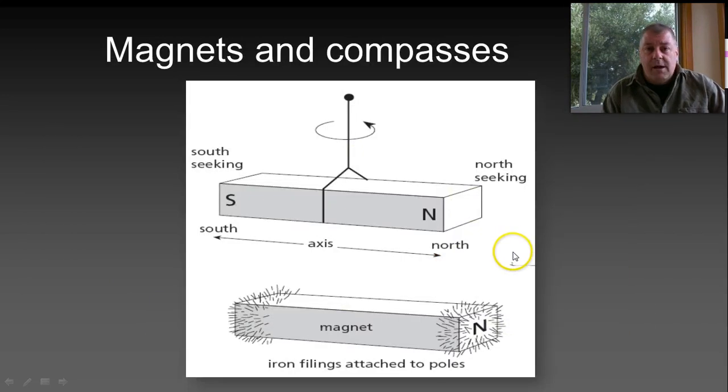So let's get into our basic theory, working out what a magnet is, some defining things. Now any magnet will have a north or a south end, and the north end is referred to as the north end because it's north-seeking. It always points towards the geographic north, and the south is a south-seeking end. So if you put a bar magnet, tie a loop of cotton around it and let it swing freely, it will always align itself to the Earth's magnetic field, and so have a north and a south.